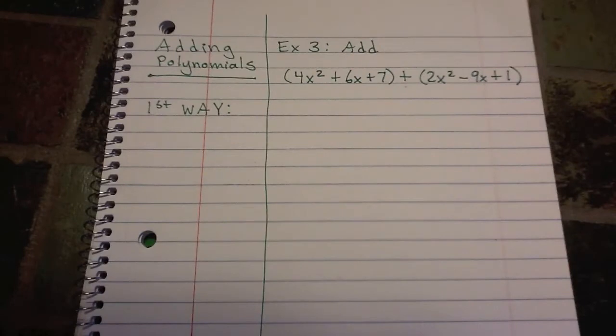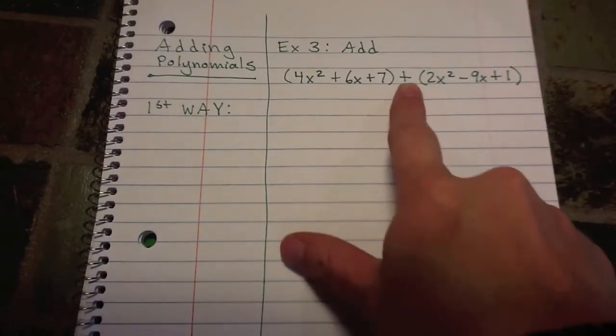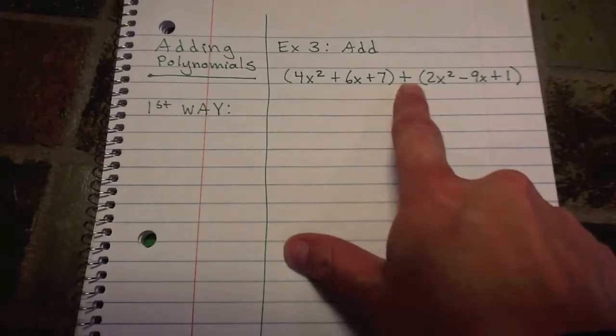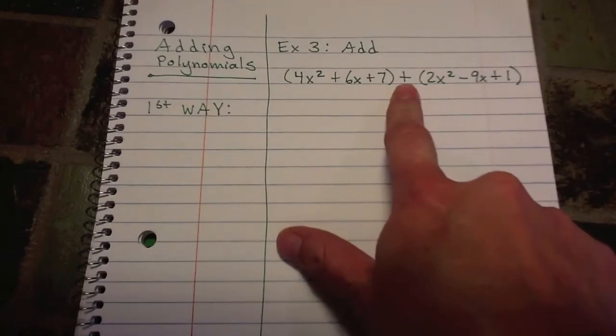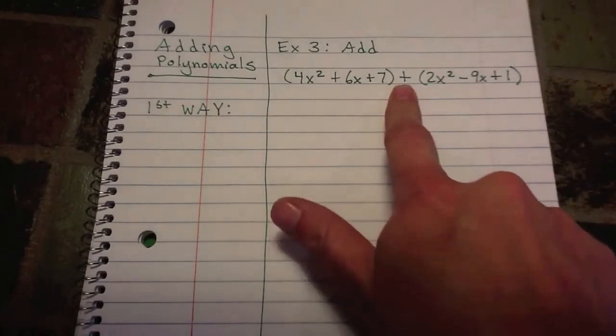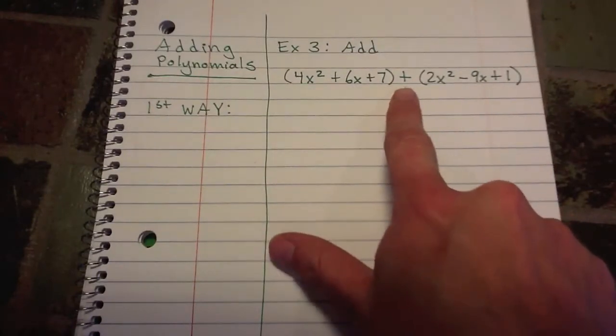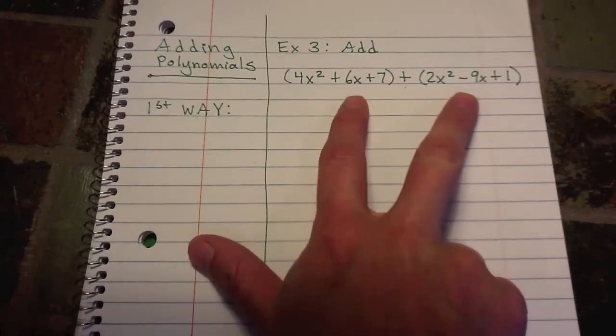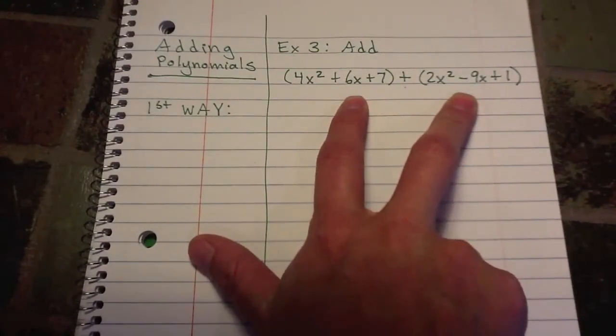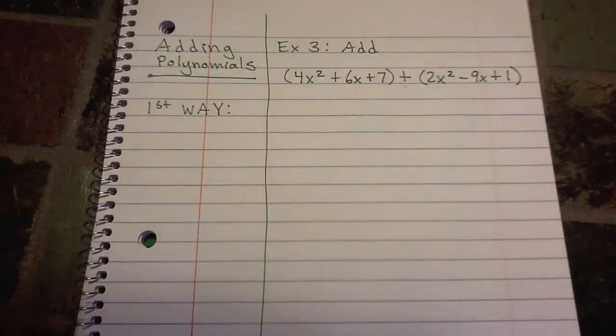Now we're going to look at adding polynomials. We've already addressed this a few times this year, but it's really important to be very, very careful from this point on with combining like terms and watching this sign right here between two sets of parentheses. That sign can be an addition sign, a subtraction sign, a division sign, or there could be no sign there at all, which would mean multiplication. So you've got 4 different operations that you could end up doing with 2 polynomials, and every single one you do something different. So you really need to be aware of that sign right there.